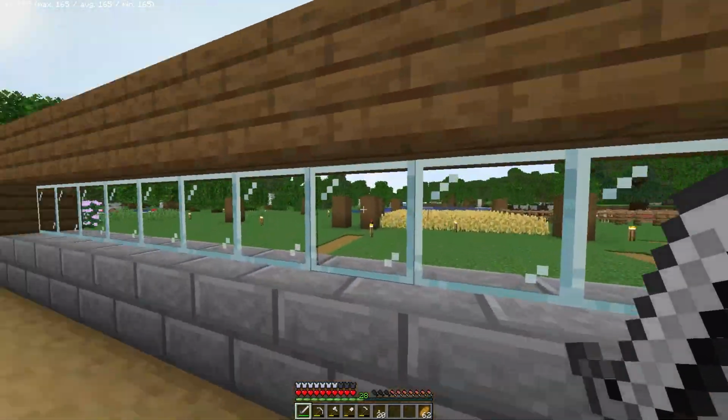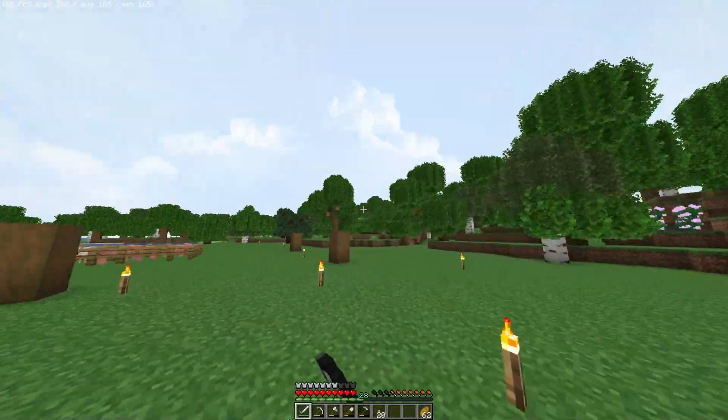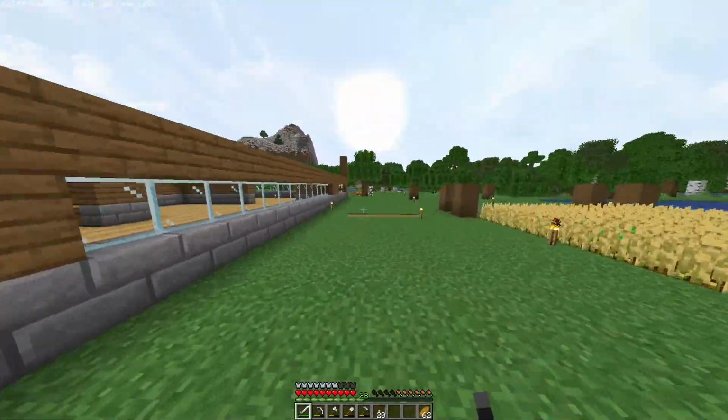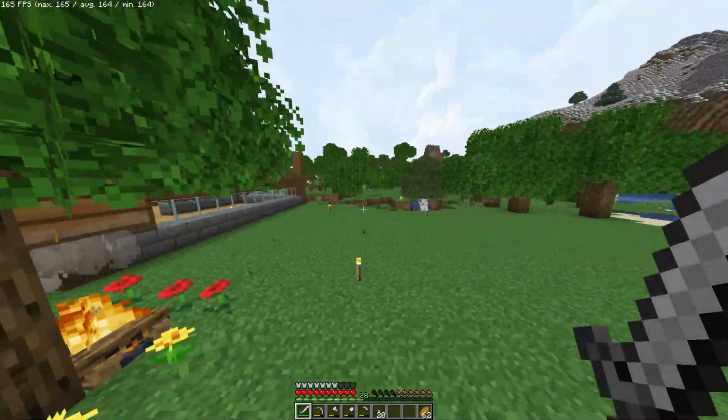Last video, we did some terraforming around the island. It's going pretty good. What we did was we just cleared the trees and flattened out the grass. We filled all these caves up. There used to be a cave right here and a big one right here, a big crevice right here. We left this tree standing because why wouldn't we? And yeah, everything about it is great.